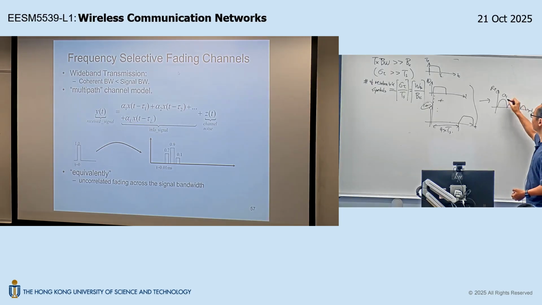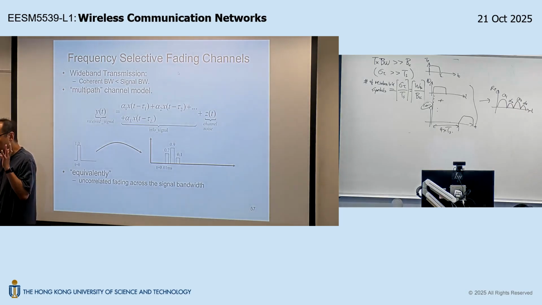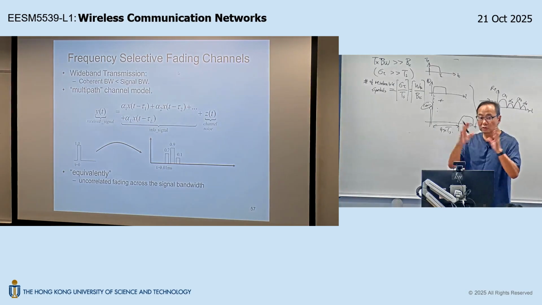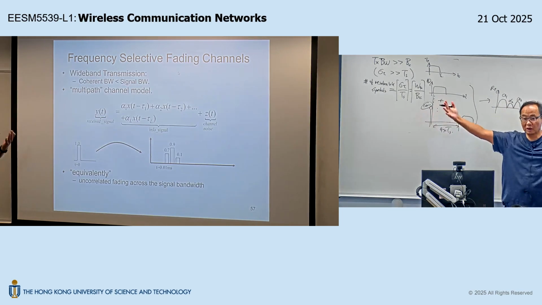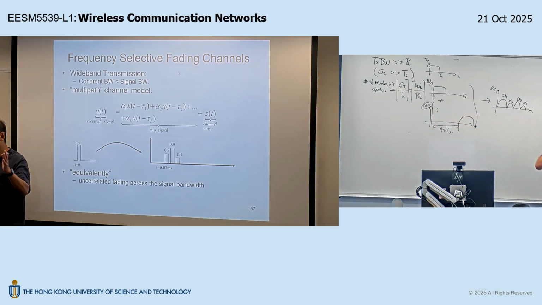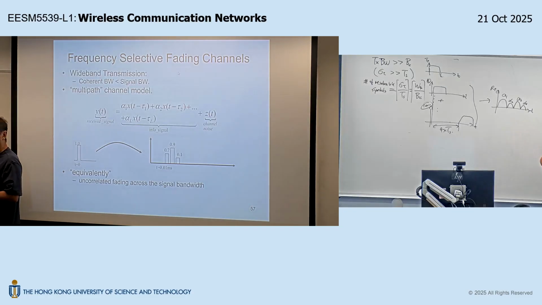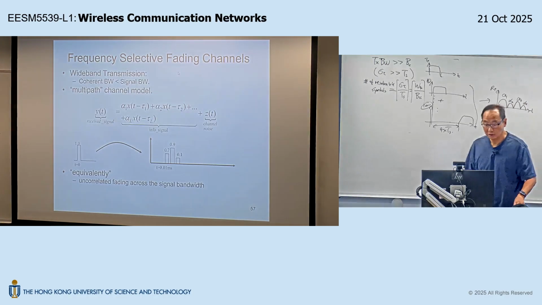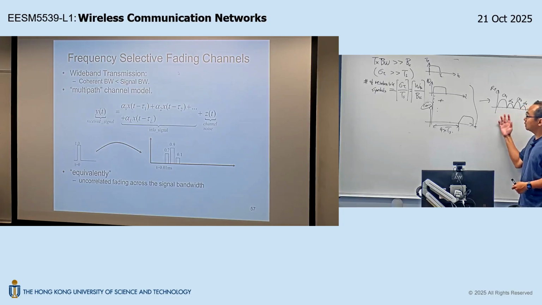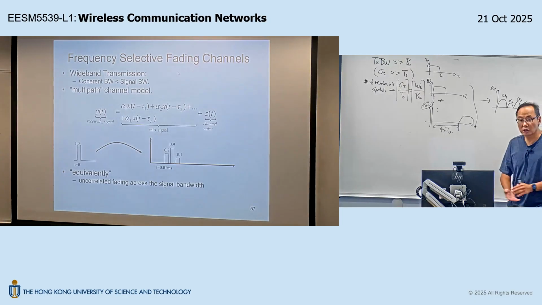For example, this is suffering from the first fading coefficient alpha 1. This is alpha 2, alpha 3, alpha 4. These are random. Okay, this is like conceptually when you talk to yourself over an outdoor landscape with acoustic refraction. When you say a letter A, you may hear your own voice as A, with 4 distinct echoes. Okay, so that would be the acoustic analogy of this phenomenon. So that would basically be the so-called frequency selective fading channel scenario.